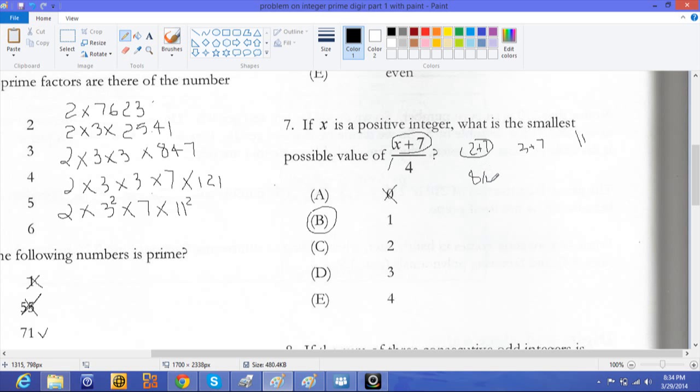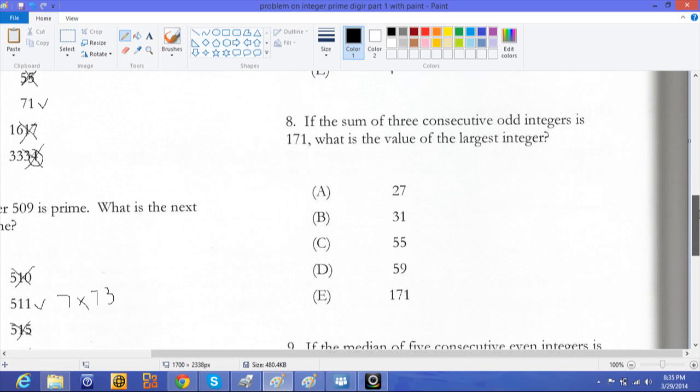So that gives me exactly the smallest number, because the denominator is a constant number. We have to choose the smallest numerator possible, and the smallest numerator possible is 8. So it's going to be with 1. 1 is the best, the smallest number that will give me the smallest value for this expression. Understand, we didn't choose 0 because they say it should be a positive number. Okay, let's move to number 8.